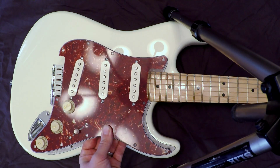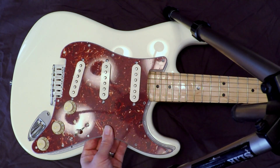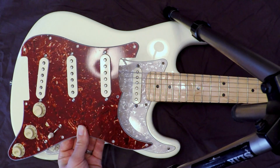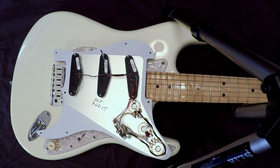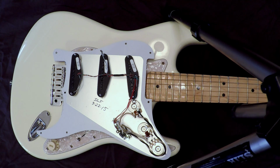Although I do like the look of this tortoise guard, I think what I'm going to do is transfer all the components into the pearloid guard. I really do like the white on white look of the Strat as it is. And then either I'll load up this one with the Fat 50s and sell it to recuperate some of the money, or maybe equip it on another guitar. We'll see what happens. But yeah, it looks really well made.